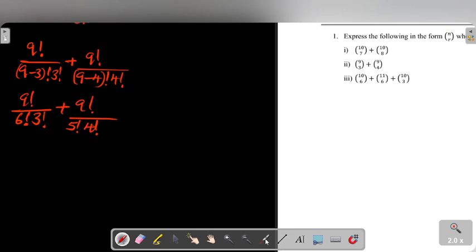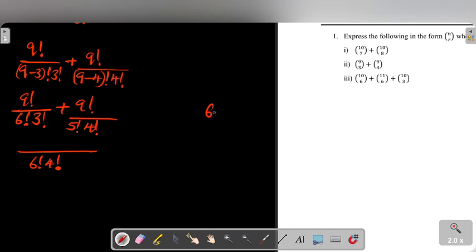Then here you are going to check. You can see that 6 factorial is greater than 3 factorial, and also here 5 factorial is greater than 4 factorial. So you find the common denominator. Between the first two numbers, you have 6 factorial and 5 factorial, the common denominator becomes the bigger number, which is 6 factorial. Even here you do the same. Between 3 factorial and 4 factorial, the bigger number is 4 factorial. So 4 factorial becomes the common denominator. So again, meaning that you are dividing.